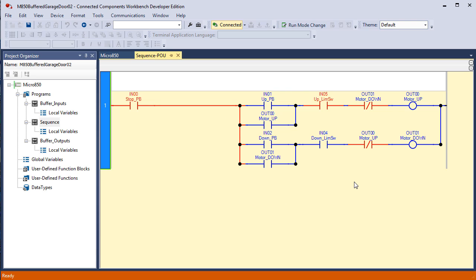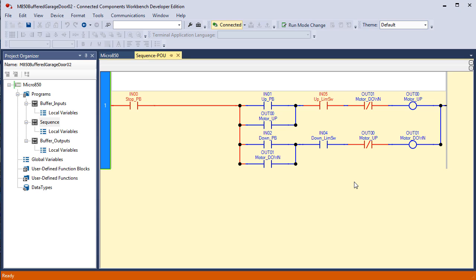Very important. I did not emphasize this in the first two video clips, but we are not learning how to program an automatic or a controlled garage door opener. That's not the object of this lab project. The object of this lab project is to become either more familiar with ladder logic or learn how to do ladder logic with Connected Components Workbench using a garage door as an example. The garage door is not the subject here. The logic is. The garage door is just something most people can visualize.